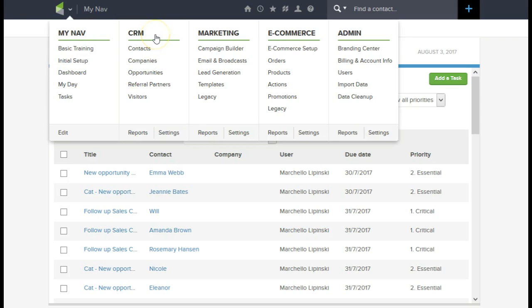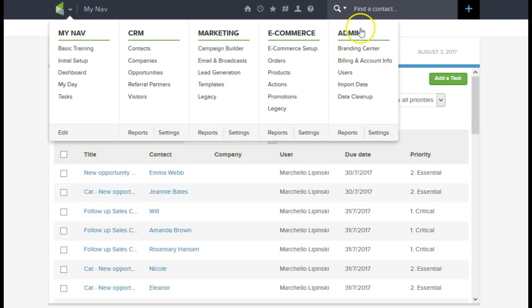CRM, like I mentioned, is just like a CRM, keeping information from contacts. The marketing is the area where you send the broadcast or you trigger campaign sequences and autoresponders, and like I said, it's the most powerful one. Then you have your e-commerce, just to get your sales done.